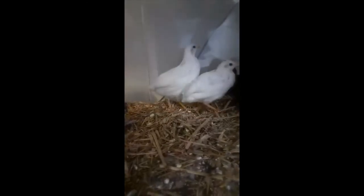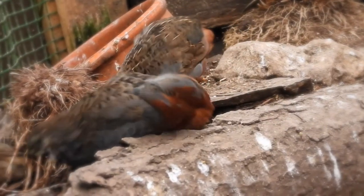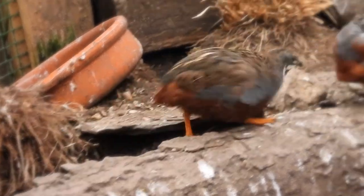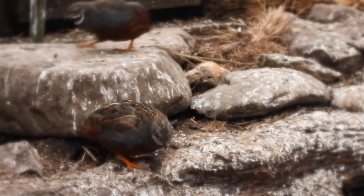We have hatched a few before, mainly from eggs from the avery. Here are a few that we hatched that are about six weeks old. We're hoping to put some back in the avery to join the three that we have in there currently. We used to have four — two males and two females — but unfortunately one of the females recently died. Here are two of the male birds currently in our avery, looking super cute.